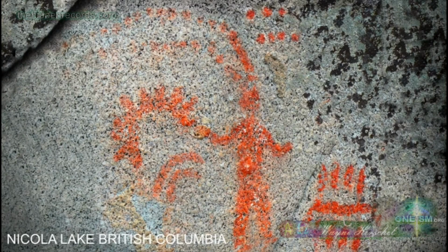In the British Columbia area, that's Canadian stone artwork, 7 dots above the man's head. Some sort of connection to this man, like a vortex to his head. Again, that same sort of sun-like round half disc like we've seen in the others. We've seen it in 3 already, and what that is I couldn't tell you, but this is very important in this story, is the Pleiades, arms raised in the Orion's position and perhaps opening a Stargate.